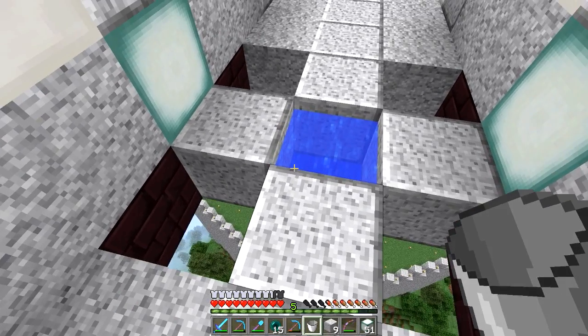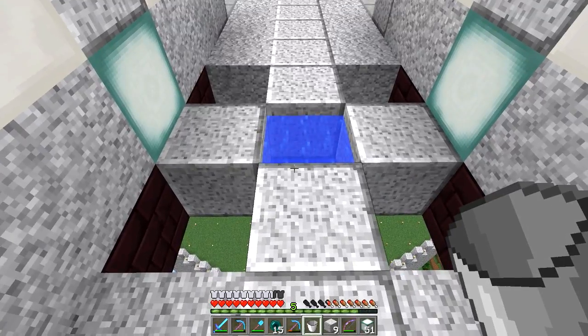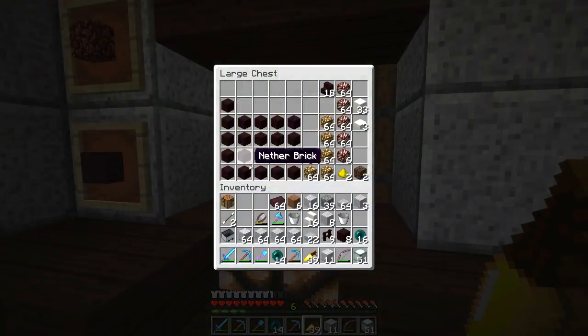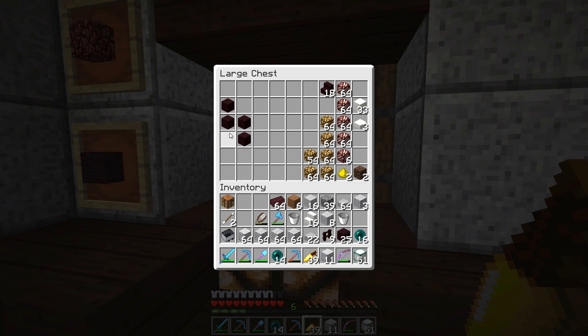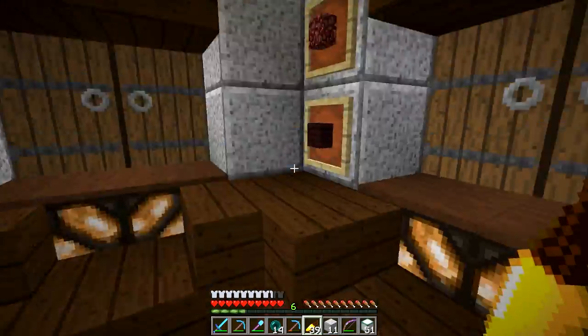And what we could do now is kind of, I don't have enough nether brick. Let me go grab some nether brick, guys. I'll be right back. Well, you guys, we're getting a little low on nether brick. I mean, it's getting to the point to where I'm having to use my placeholders. False did give me a lot of netherrack earlier, and I already have quite a bit.